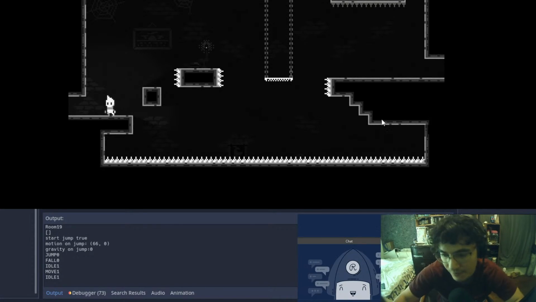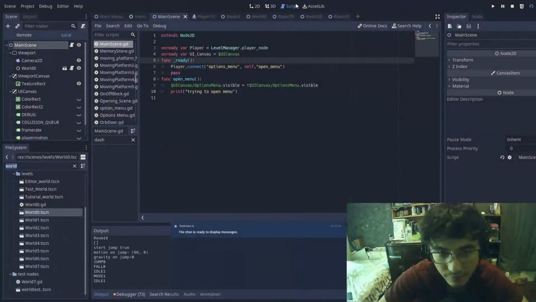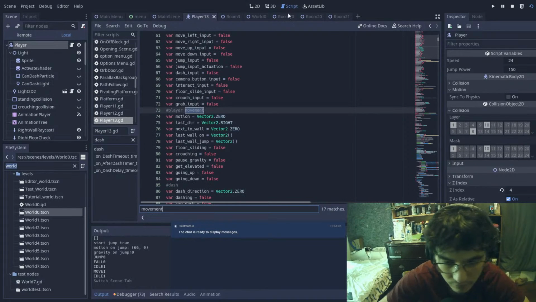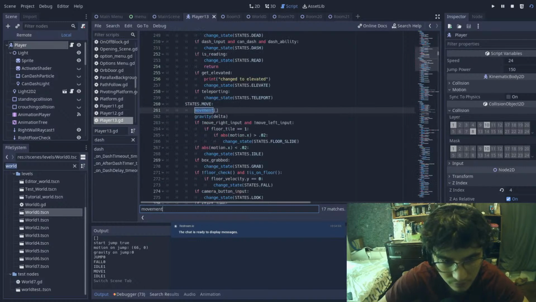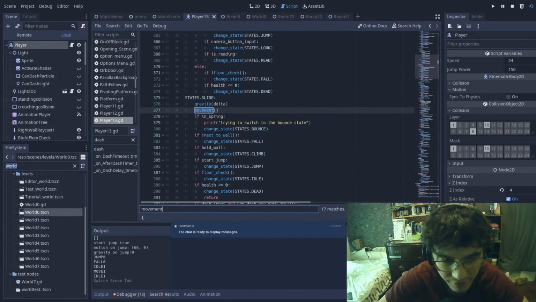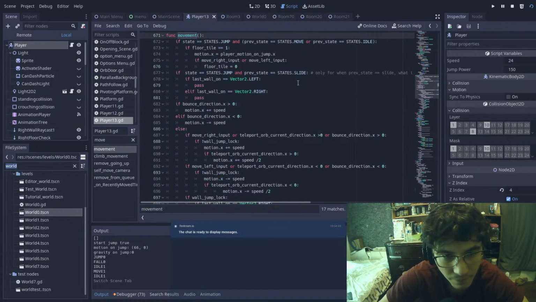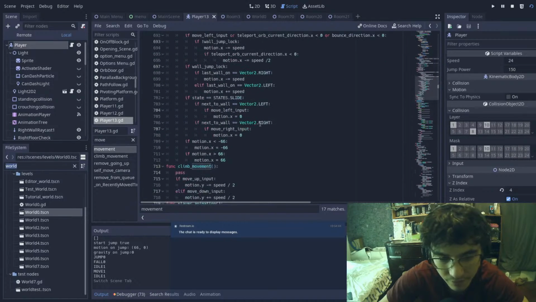Oh, I think we also cap our movement here. Yeah, motion on jump is 66. So let's go back into movement here. Honestly, I might want to rewrite our entire movement function too. Because at the moment, if motion is greater than -66, we cap.